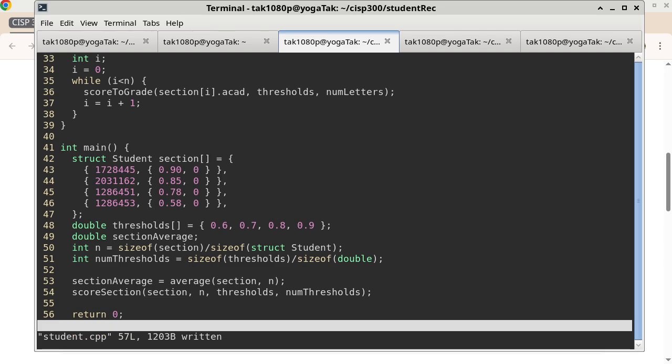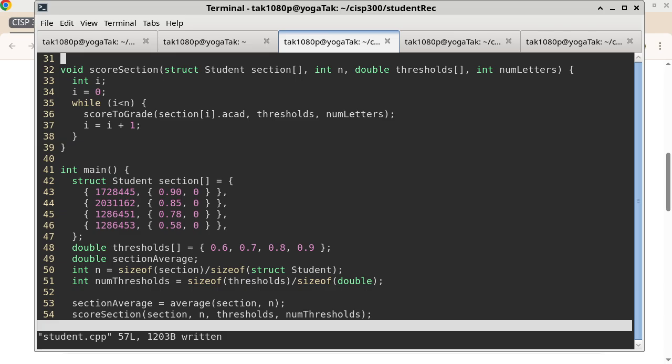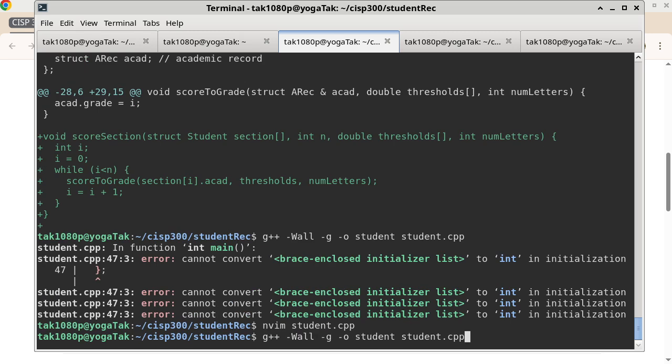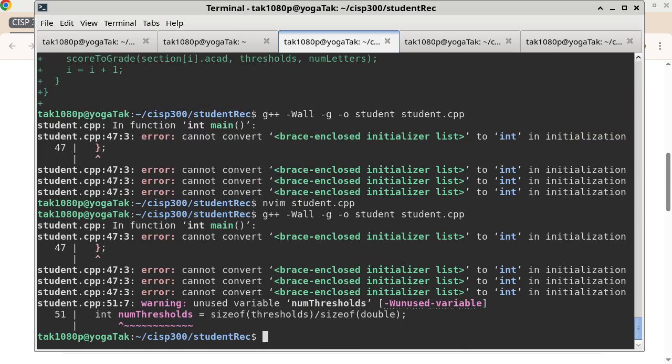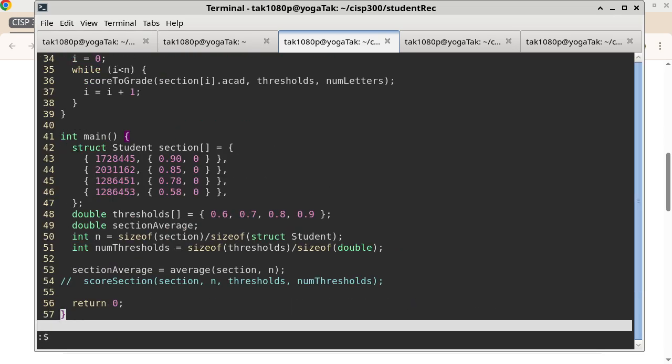So what did I do to make this program stop working? Okay, we'll comment out line 54. It's still complaining, the same problem. So we know the problem is not because of the call. So it has to be something earlier.